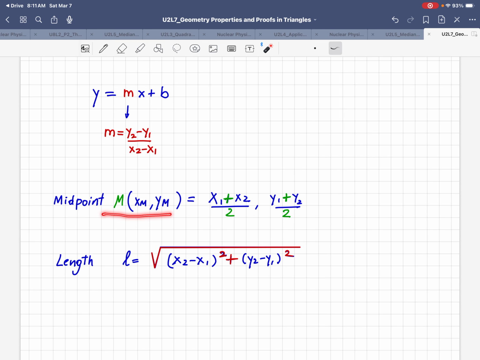The midpoint formula tells us the coordinates of the point in the middle of a line segment. So for example, if you have a line segment with coordinates (x1, y1) and (x2, y2), then the coordinates of the point in the middle will be the average of x for the x coordinate and the average of y for the y coordinate. And lastly, the length of a line segment formula, which is basically the Pythagorean theorem, so the sum of the squares of the differences in x and differences in y values, but it is square rooted, so it has this big square root because we're trying to isolate L, so we don't have L squared anymore.